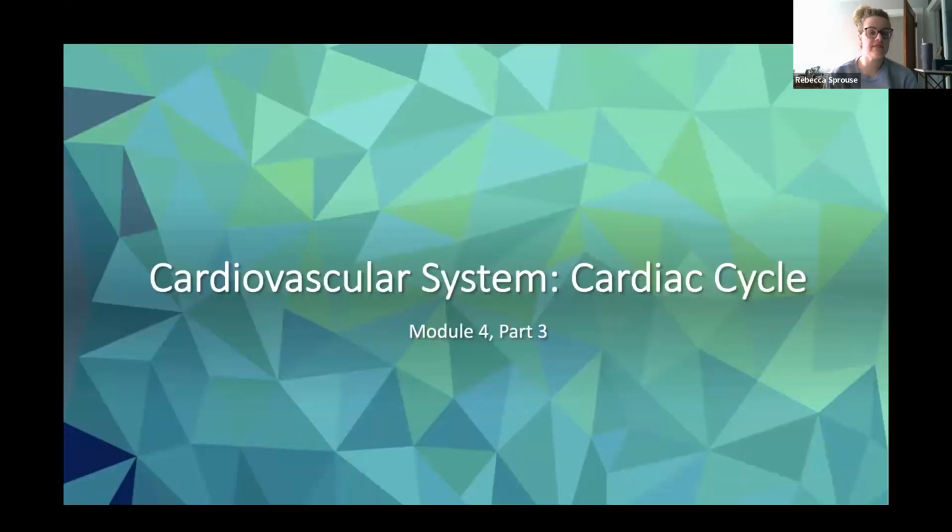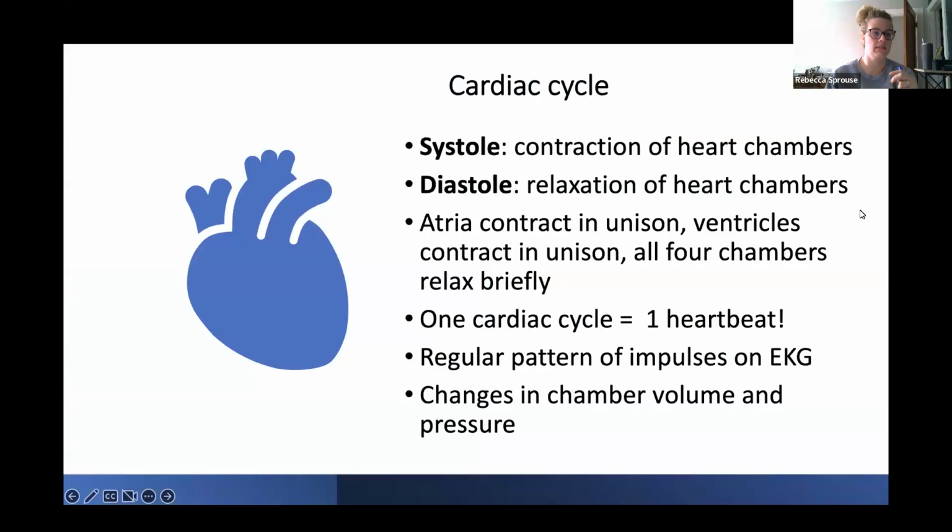All right, for this final lecture for our week on the cardiovascular system, I'm just going to tie in everything that we've talked about up until this point. So we're going to talk about the anatomy of the heart and how blood moves through the heart. We've gone into the electrical stuff, and now I want to talk about what's actually occurring in those chambers mechanically, what all the valves are doing, things like that during the cardiac cycle. So we're going to tie in the last bit here with the mechanical aspects of the heart.